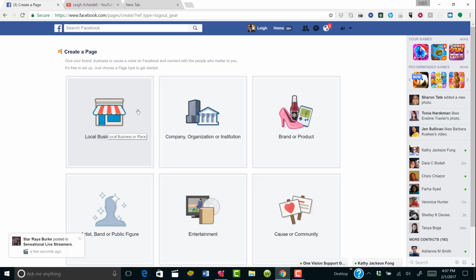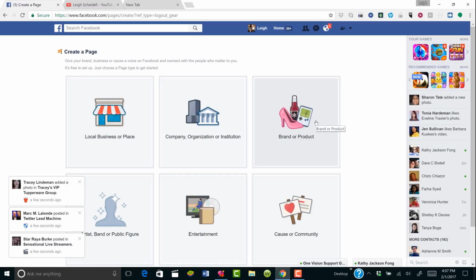You have an option for a company, an organization, or an institution. You could select it as a brand or a product. And you could select it if it's in the entertainment field or a cause or community, something of that nature.